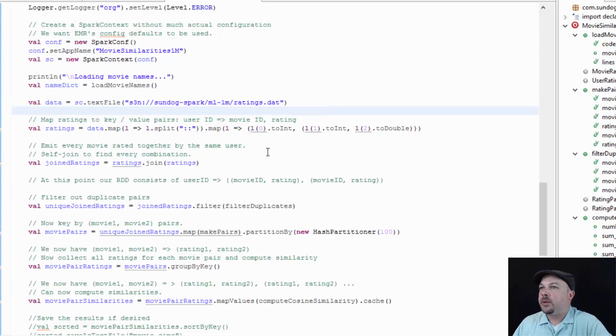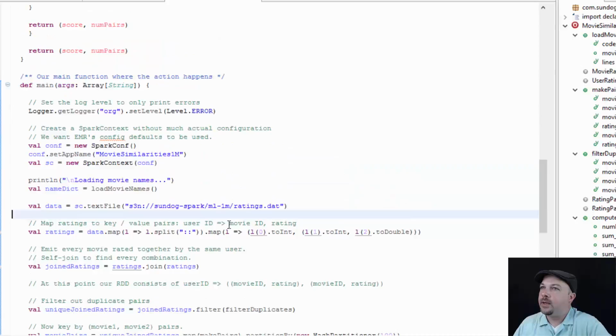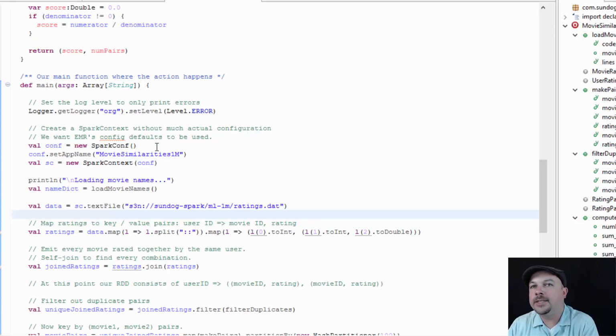All right, the rest of it's going to be pretty familiar. There are a few other differences here that we'll talk about a little bit later. For example, how we're using a hash partitioner here. That's an important step. One other thing worth noting too is that we're not actually specifying local star when we're creating the configuration for this script. So instead, we want the existing configuration on the cluster to take over.